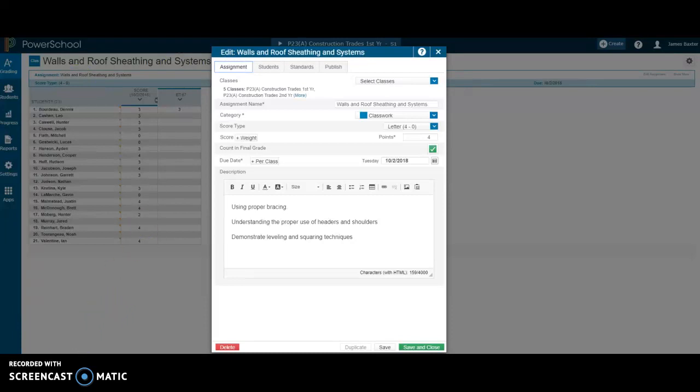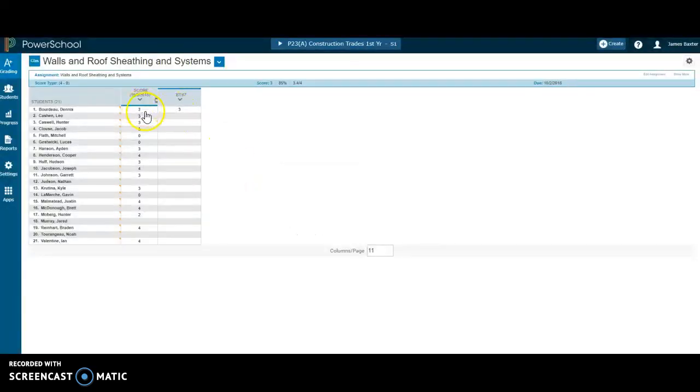I'm going to pause here. One thing to note is as I changed that to 4 to 0, it did wipe out those 3.8s, 3.4s and things. And if we are truly using a 4-point scale and we don't have to game that system, that's probably the best option, is to stick with just 1s, 2s, 3s, and 4s.